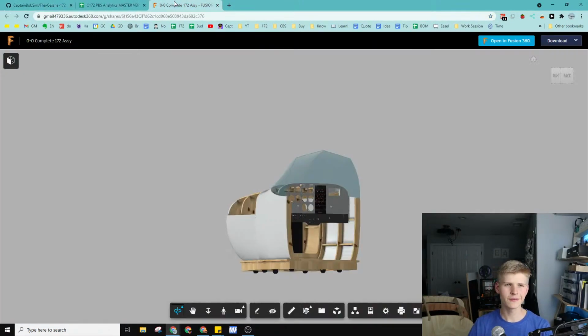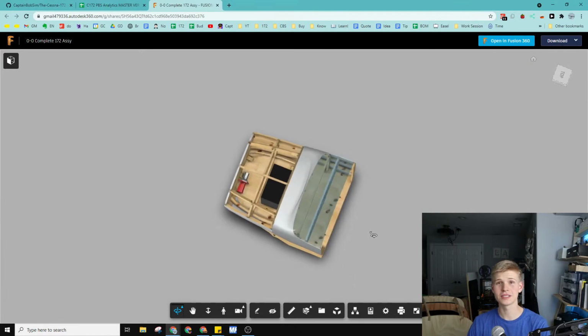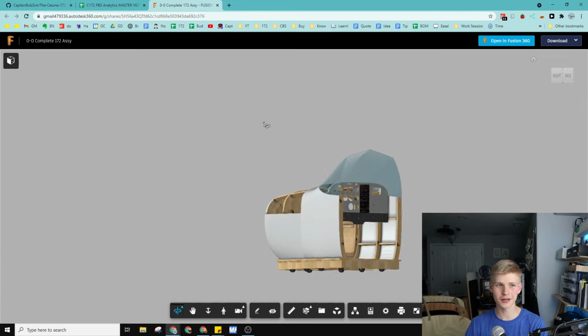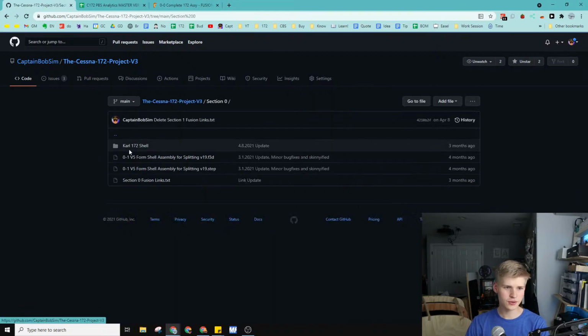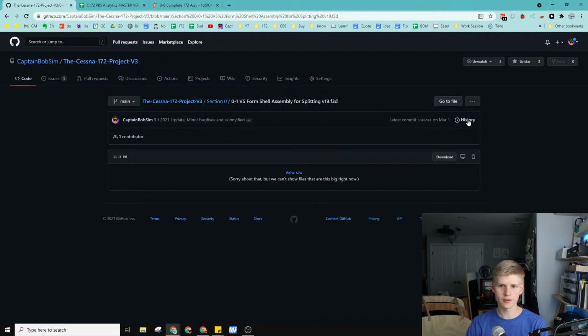But if Fusion 360 breaks down sometime, as it might in the future, or if these links don't work anymore, I don't want everything to go wild. So that's why I've released the GitHub files right here. You can go into section 0, form shell assembly for splitting, and just click it right here. It's a STEP file that you can download.